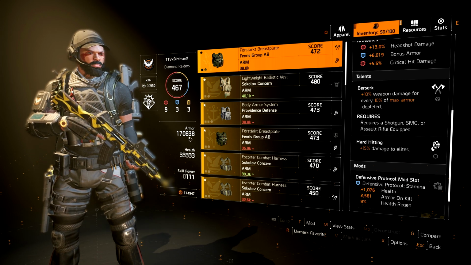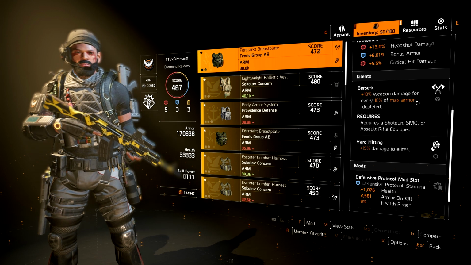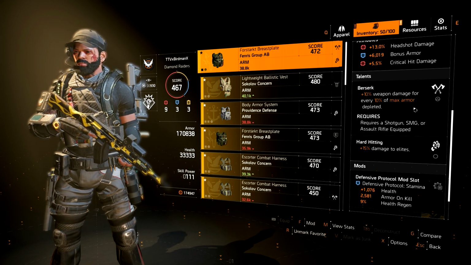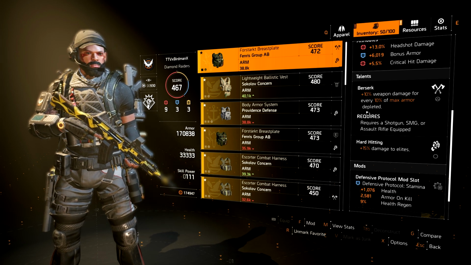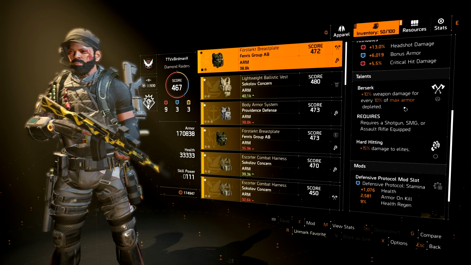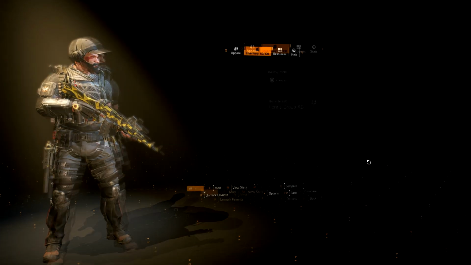So that's why I said the 170k isn't bad. You kind of want to play about the middle armor to no armor. You can hit upwards of 154,000 crits at no armor. Half armor, you can hit about 90k crits to the head with this build.